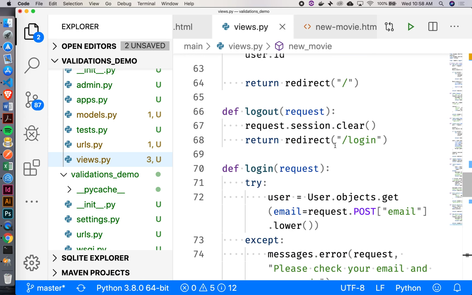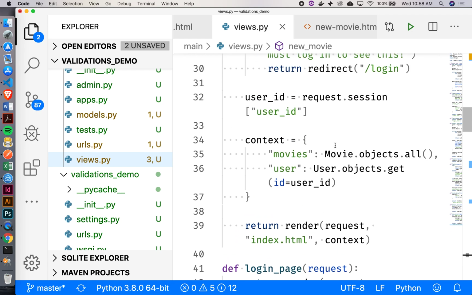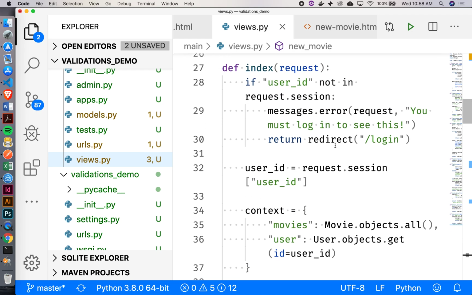I'm going to go back to the index route so that we can review that real quick. So here when we're doing the index route, first we were checking to make sure that we have a user. So if user ID is not in request session, that means we have no user and we need to redirect, right? But if we got past here, I could say the user ID was request.session user ID. And then I can use that user ID to go and get that specific user. All right? Cool. So that's what we would do if we wanted to show something about the user on this page, we would just need to use that context dictionary.